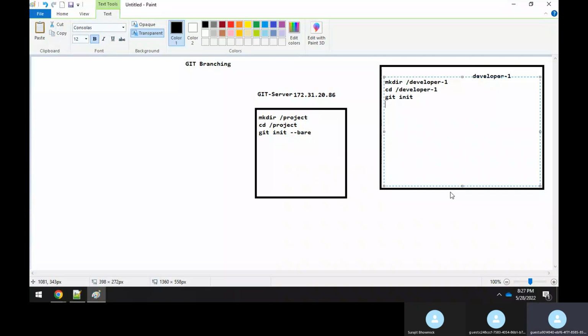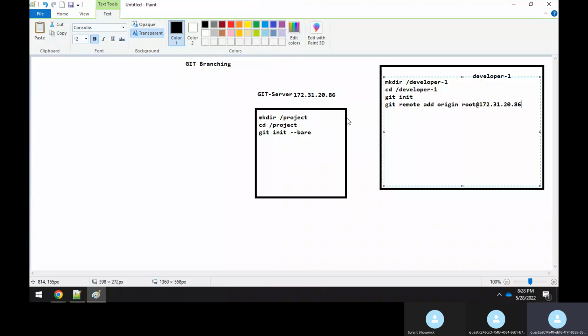Correct. Now what he will do is create a file. Before that, he actually has to make a remote connection from the Git server to the developer machine. So he will run the command git remote add origin root at the rate, and give the IP address of the server, like 172.31.20.86.